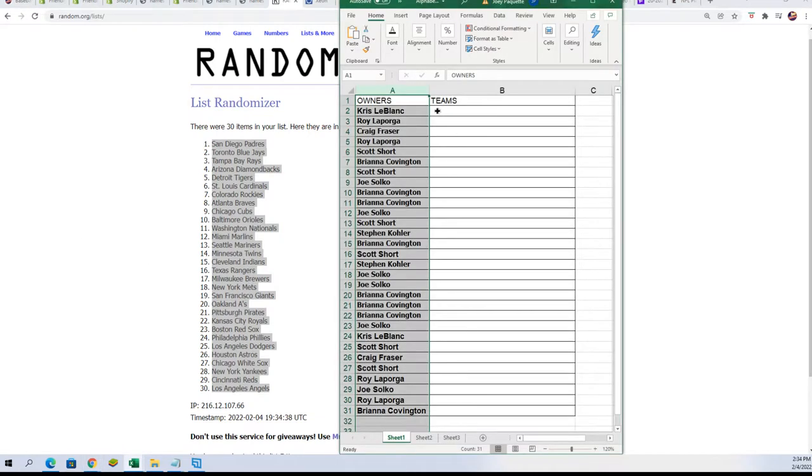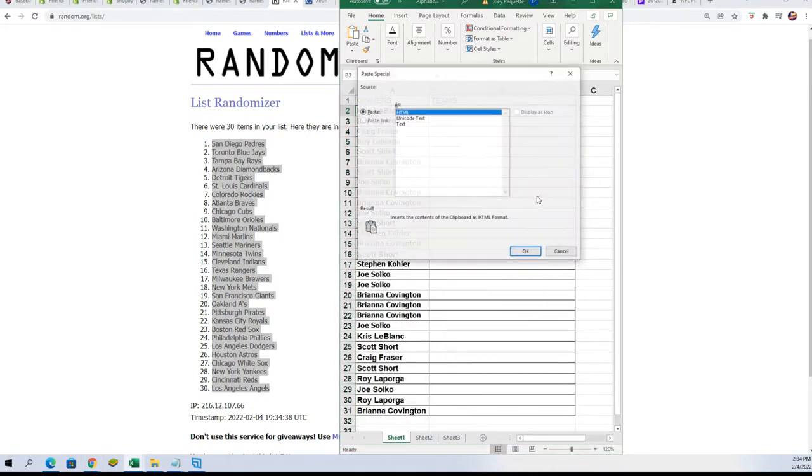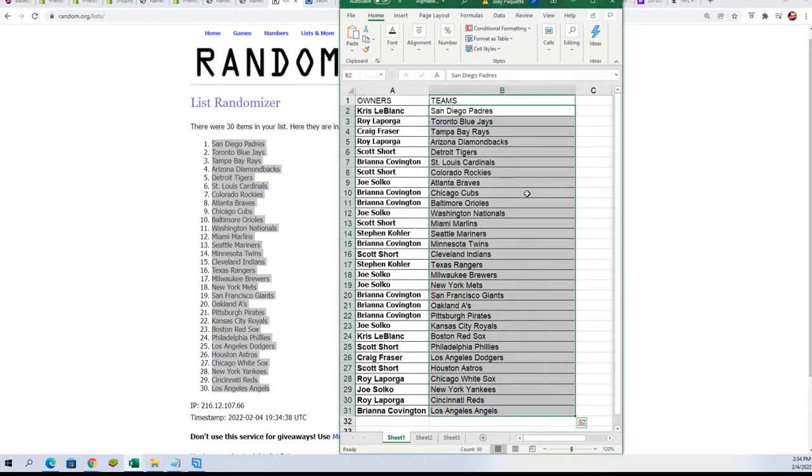All right, now you can see your team in the break. Chris L. has got the Padres. Brianna's got the Angels. Nice going, Brianna. You got some great teams. The Pirates and Orioles are really good, too. Joe has got the Royals and Braves. And good luck, Roy, with the Blue Jays.